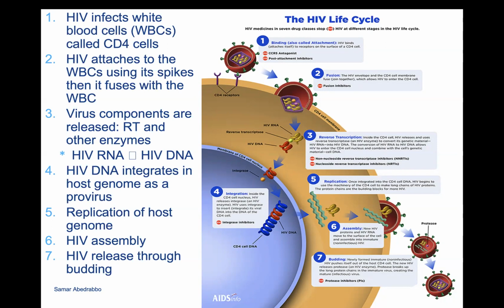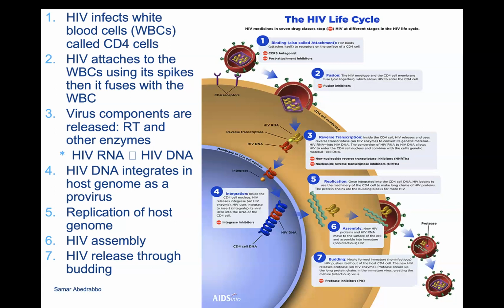So HIV enters our body through bodily fluids, and that could be through dirty needles, contaminated needles, through sex, and it will bind to receptors on white blood cells, and the white blood cells are called CD4 cells, the specific type of white blood cells. And once inside the cell, the HIV will release its RNA and its reverse transcriptase, which is an enzyme that converts RNA into DNA. It does reverse transcription. And then this newly formed HIV viral DNA will get integrated into our own cell's DNA with the help of an enzyme called integrase. So they also have integrase.